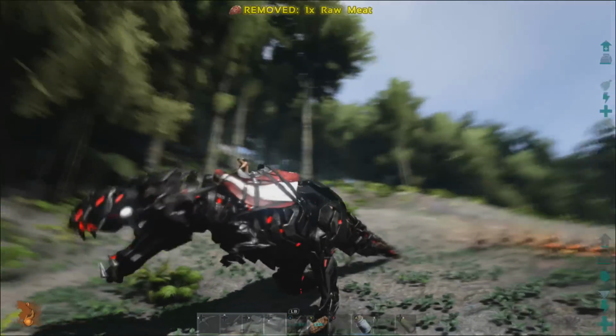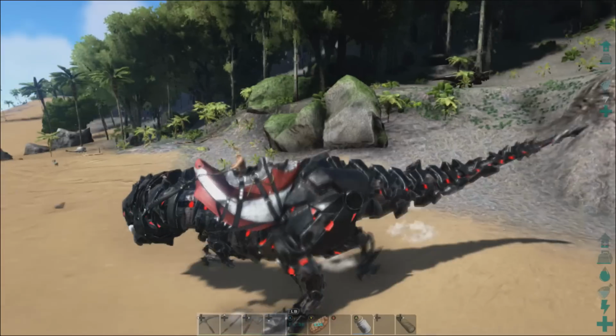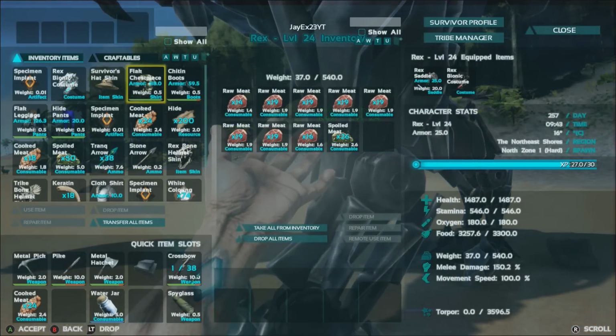Look at this thing. I love the black and red theme. And the fact that you can customize the color of this is awesome, because some people have certain color schemes they absolutely love, but then again, you can change it. Now, it doesn't change the color of the saddle. You have to color the saddle yourself, but I think it's just on the costume slot.